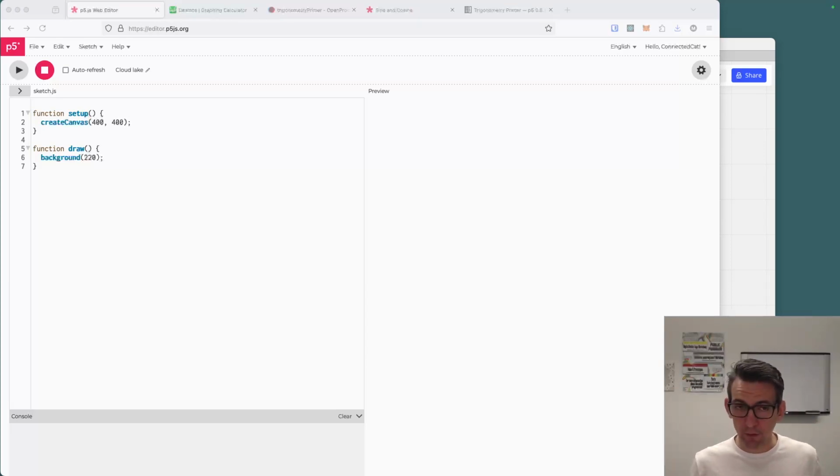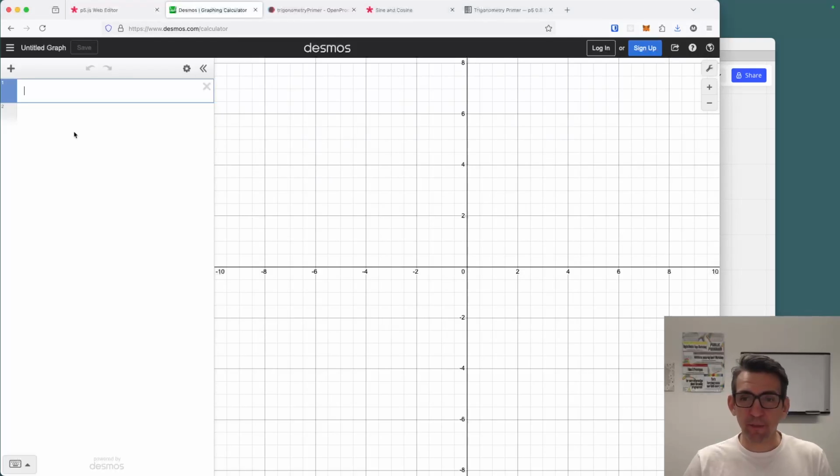Obviously, we're not the first ones to start thinking about this, and this is where the whole trigonometry thing comes in, right? So one thing that you can start thinking about oscillating is a wave, right? The most common wave that we're probably most familiar with is a sine wave. So sine comes from the trigonometric function of sine.